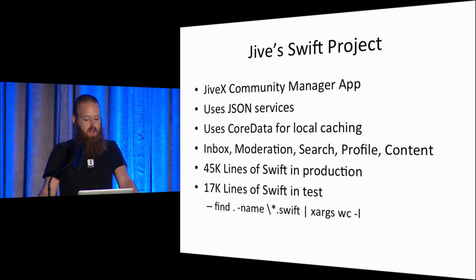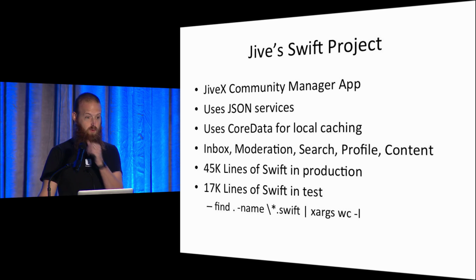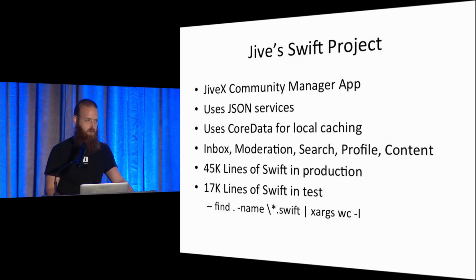This is 45,000 lines of Swift in production. When we talked with Apple at DubDub 2015, according to the guys that we spoke with, we were one of the larger Swift apps that they had heard from at that conference at the time. That was almost 6 months ago, so things may very well have changed drastically, but among the people that I talked to, we are still one of the bigger Swift apps. And this is also 17,000 lines of Swift test code. Both of those, by the way, were just determined by that bash line below, so you can take that with a grain of salt.